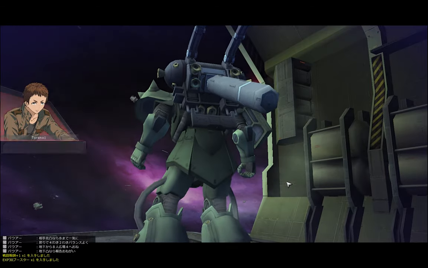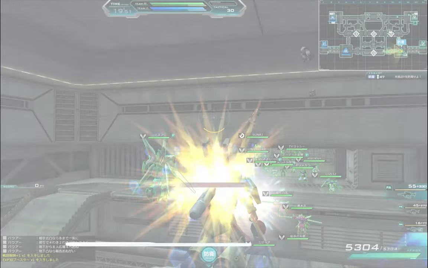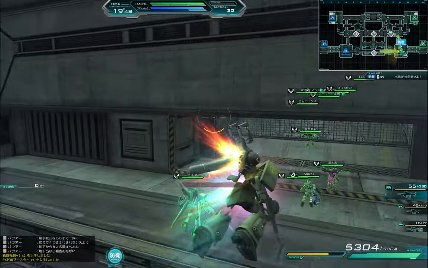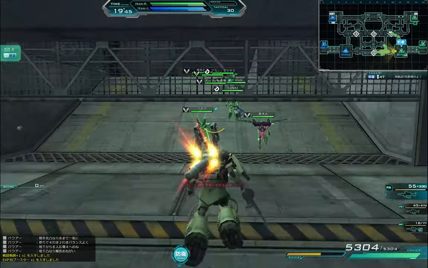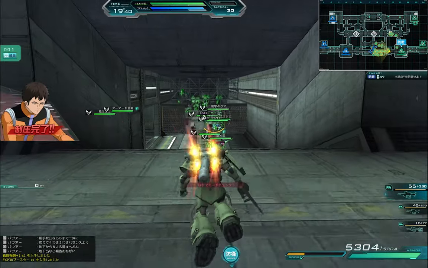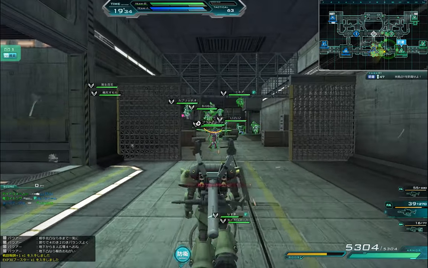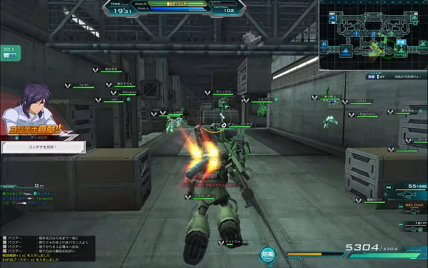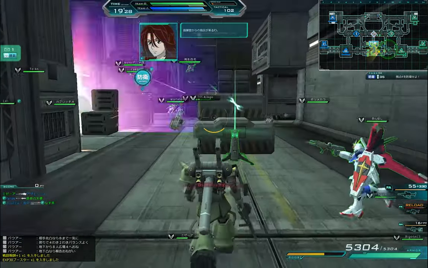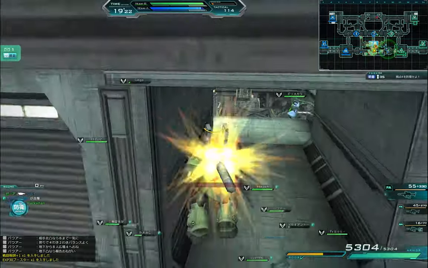Alright guys, welcome to another episode of Mobile Suit Gundam Online, and today we'll be practicing with the Zaku II Thunderbolt. It's a 240 cost, heavy unit I think, and its forte is machine guns, a lot of machine guns. He has a standard handheld machine gun and two mounted machine guns. It is fairly slow, and if you activate its ability, it's gonna be even slower. That's one of its downsides, to be honest.